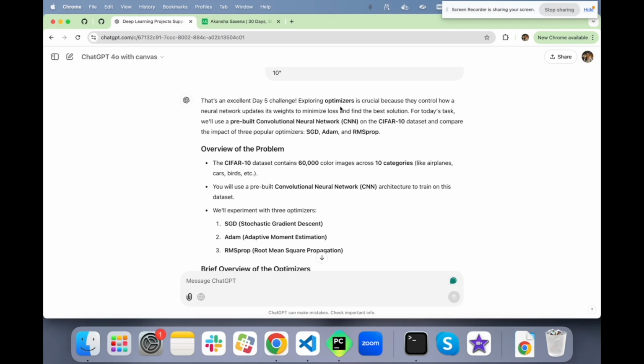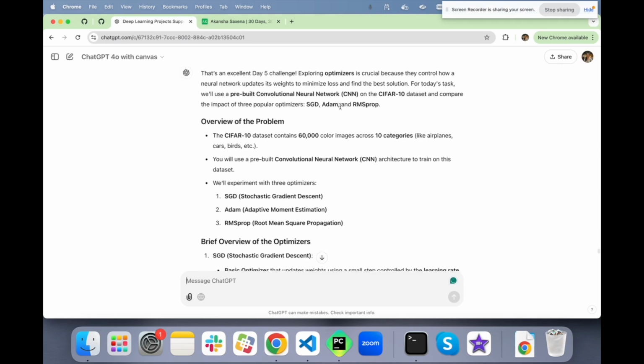ChatGPT says that optimizers are crucial because they control how a neural network updates its weights to minimize the loss and find the best solution. For today's task, we will use a pre-built convolutional neural network (CNN) on the CIFAR-10 dataset and compare the impact of three popular optimizers: SGD, Adam, and RMSprop.